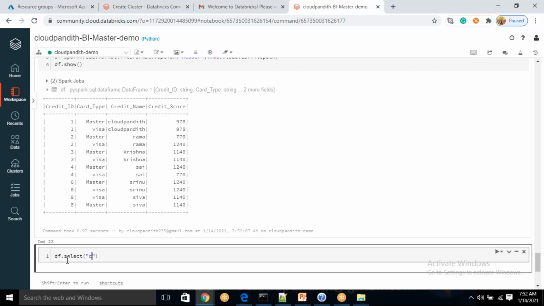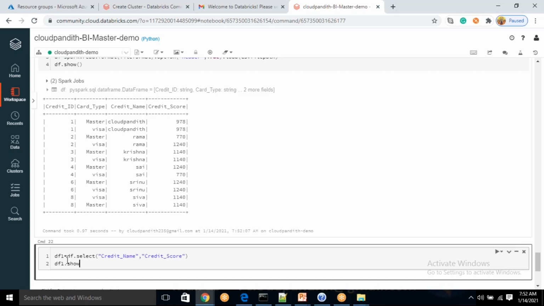Let's say I want only the credit name and the credit score. Credit name and credit score columns only, I want in a df1.